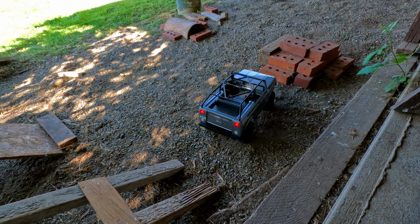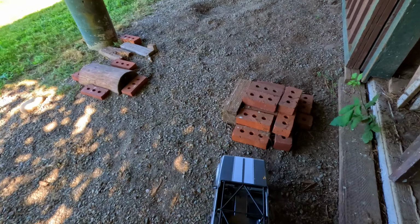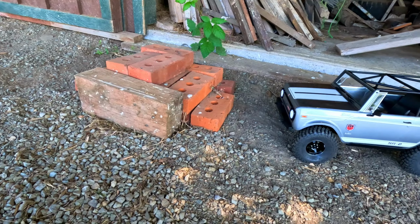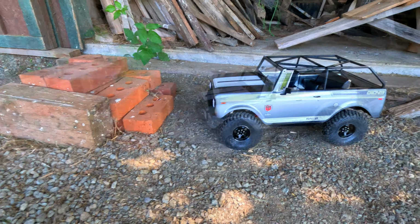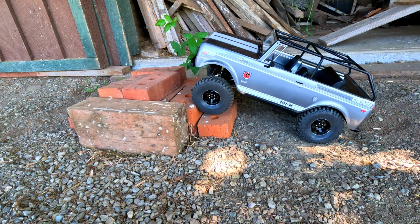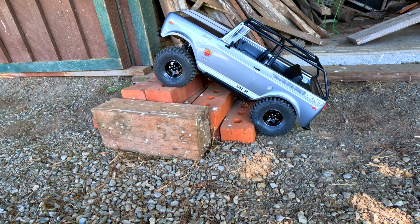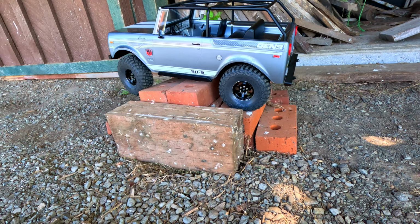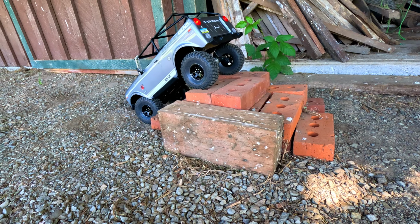They were stowed away. So, you know how this thing has a problem going across these bricks? Just plop my butt on the ground. I always have to either back up and gas it again. Those stock tires just slip. But I bet you it has no problem getting over here with these. I usually have to gas it to get the Gen 9 to go over these bricks. Look at that. Just immediately is biting. Not one slip. Heck yeah.